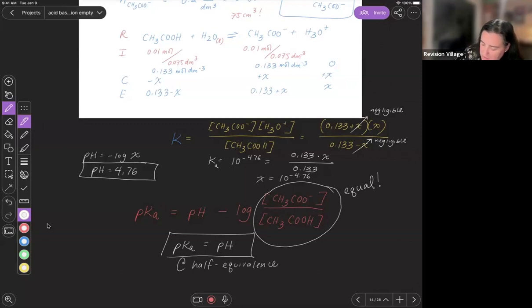If you read through the exam papers from 2016 to last year, what you'll find is this is the only place they asked us about the pH of buffers. In paper 2, we were limited to half equivalence. You just had to show enough working to show that you were at half equivalence. In the new syllabus, it seems that they expect us to do buffer calculations when we're not at half equivalence. That is, it seems that we are supposed to know how to use the Henderson-Hasselbalch equation. It is not given to us in the data booklet, so it is one that's worth trying to learn.